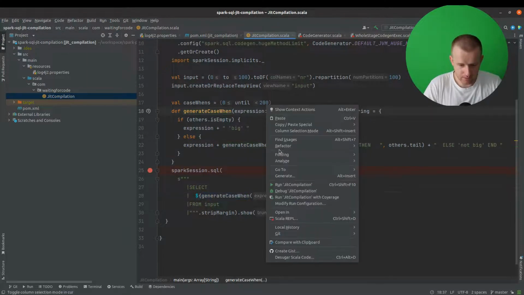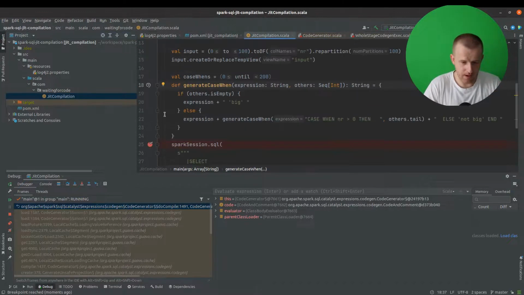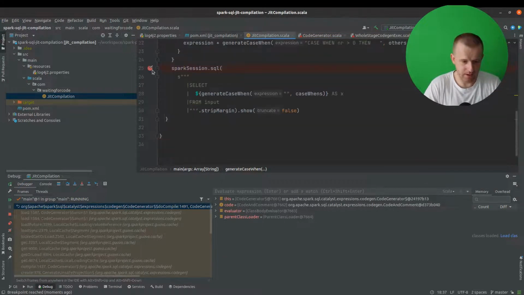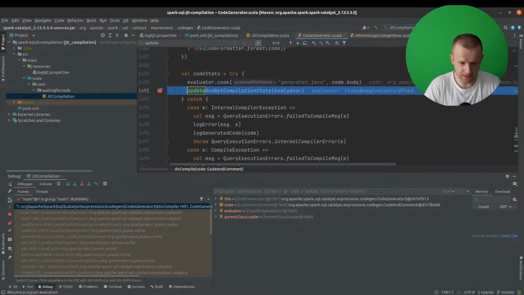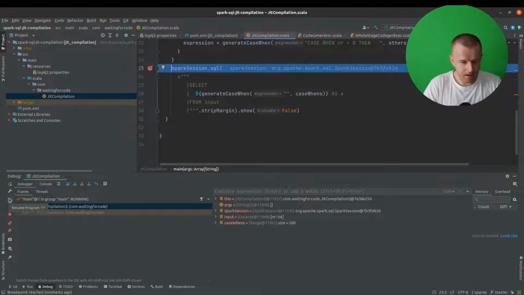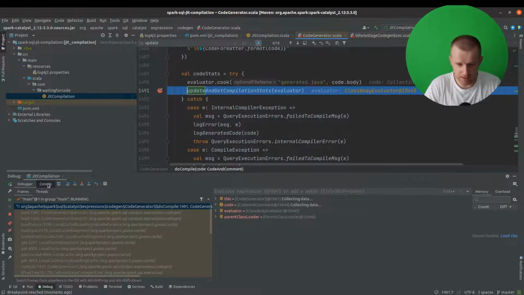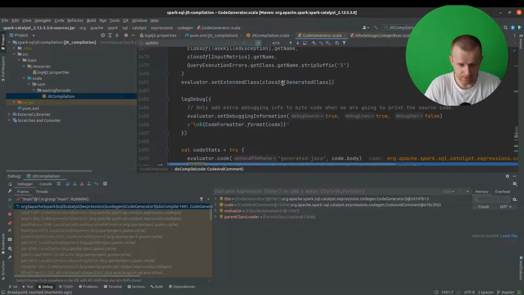So I'm going to run the code right now, and that's the first place, but it doesn't concern my query yet because I have a breakpoint here and it hasn't been reached. So now we are going to see what happens for the show statement I have in this example. So let's deep dive into the console and the breakpoints. The first breakpoint is in this code generator method.